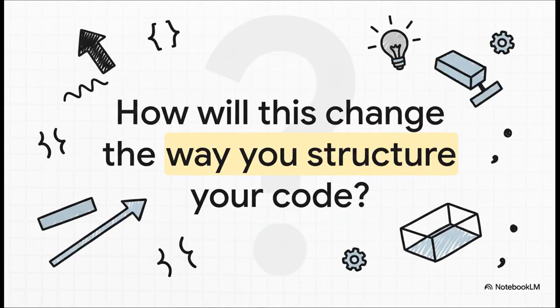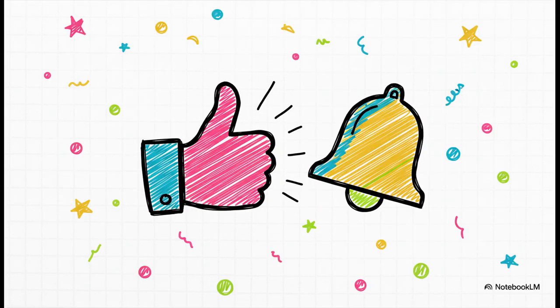So I want to leave you with one final thought. Now that you've got this clear mental model for how hoisting works, how is that going to change the way you actually write your code day to day? Are you going to be more intentional about where you put your declarations? I bet you will.